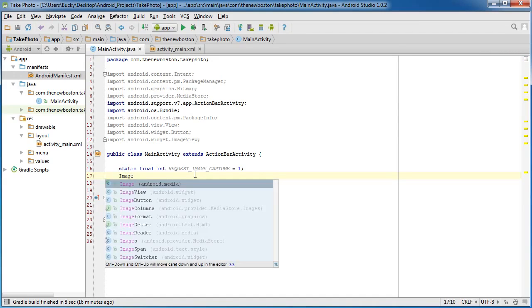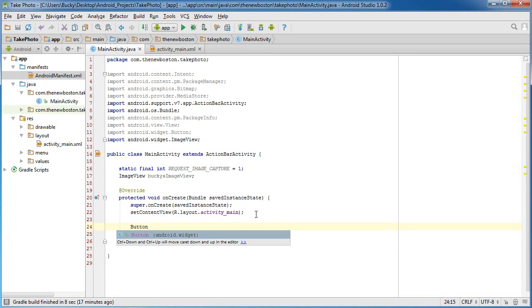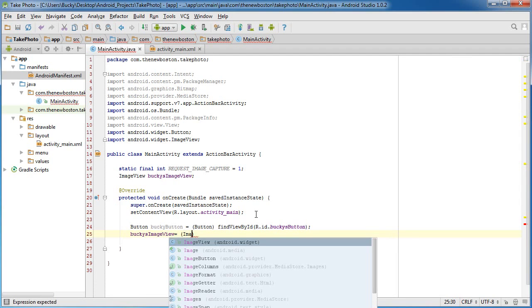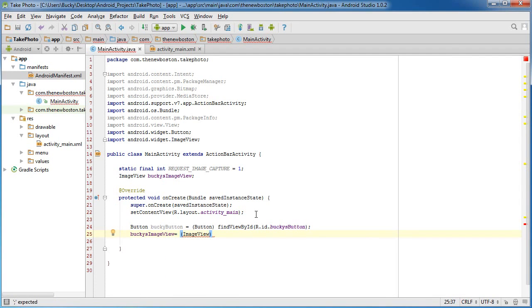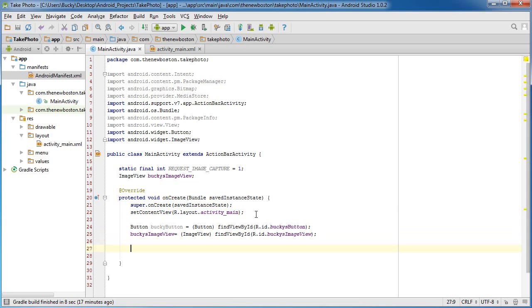So the next thing is I need a reference to the image view right here, since we're going to be using it in a few methods. And I'll just name it Bucky's image view because that was the name in activity main. So now onCreate, as soon as we create this, what do we want to do? Well, the first thing we need is a reference to that button. Now we're only going to be using it in this method, so I'm just going to create the entire thing right here. Now of course you already know how to do all this. findViewById, R.id.buckysButton. And we also need to do the same thing for that image view. So set this equal to ImageView, which is of course that area where we could display the image. findViewById, R.id.buckysImageView. Alright, so that was the easy stuff.